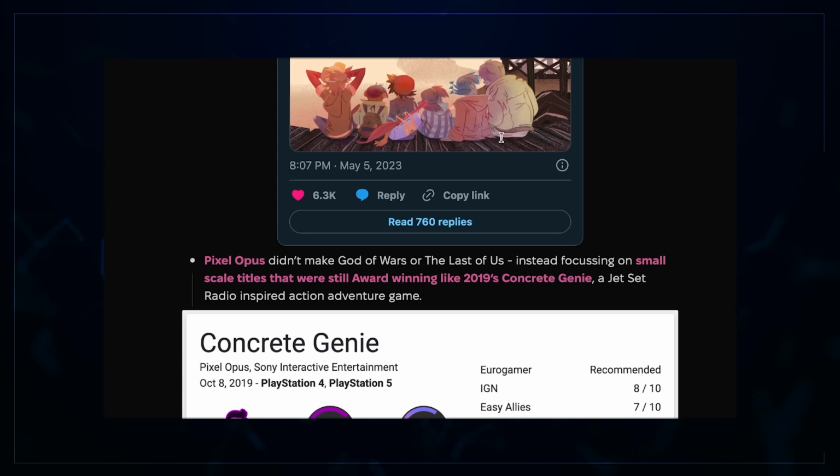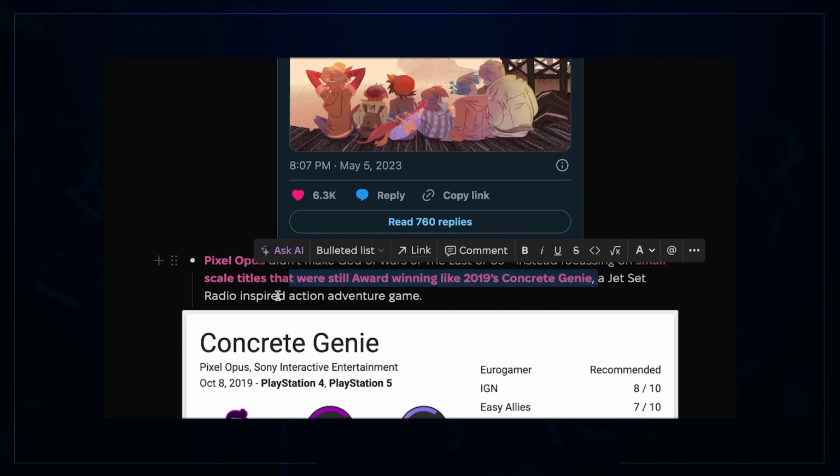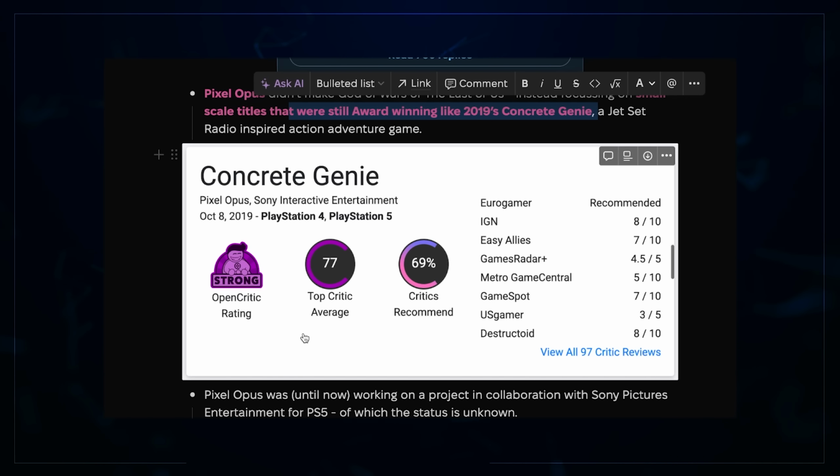So, Pixel Opus, right? They didn't make God of War, they didn't make The Last of Us, they made small-scale titles that were still award-winning, like Concrete Genie, which was a Jet Set Radio-inspired action-adventure game. You can see there, not the most glowing, but very good still, a 77 average with 69% of critics recommending. I think just about anyone would be happy with that. Until now, they were basically working on a project in collaboration with Sony Pictures Entertainment for PS5. The status of that is currently unknown.